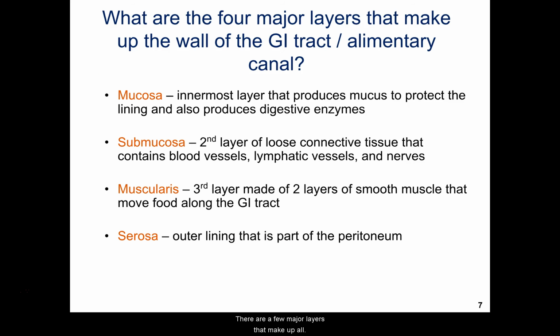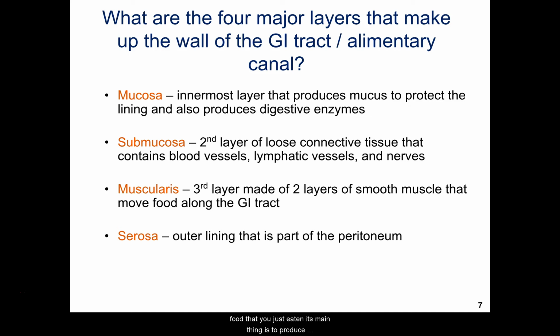So there are a few major layers that make up all your GI tract organs, or your alimentary canal organs. These are all the same for all of the organs that we talked about going through your entire alimentary canal. So you have the mucosal layer, which is the innermost. So this is like what's actually touching that chyme or that food that you've just eaten.